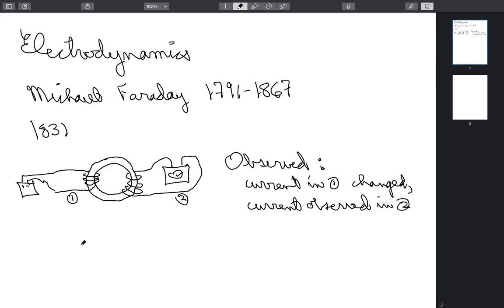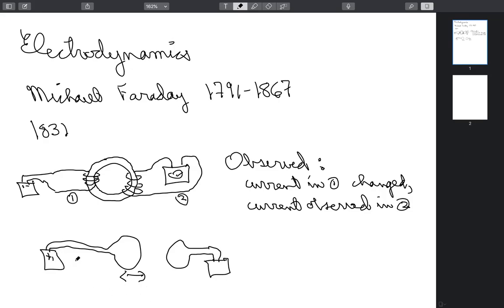So you could have, for example, just say another battery here, and then you've got a loop like this. So this creates a field, and then you get another loop, oh sorry, that was a very square loop. Let's do that again. So you've got another loop that you connect onto your galvanometer, and then if you move this loop here, while there's a fixed current circulating through it, you would also see some current looping through this loop here.